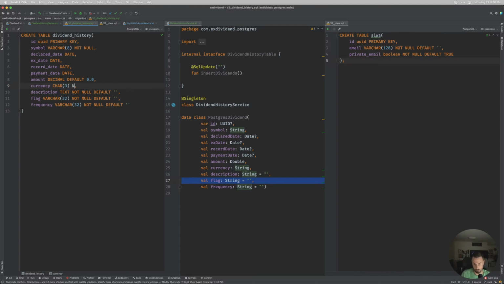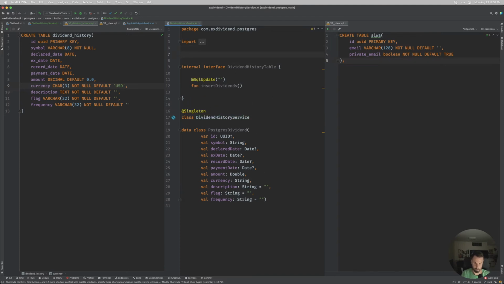Currency. Let's just default this to USD. Okay. That should be good. Yeah, that should be good.